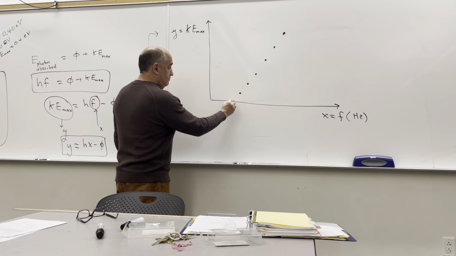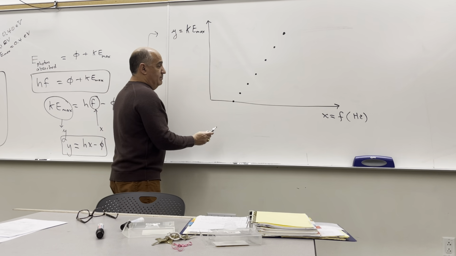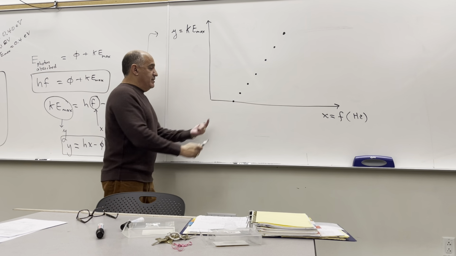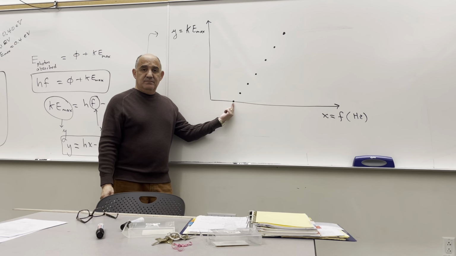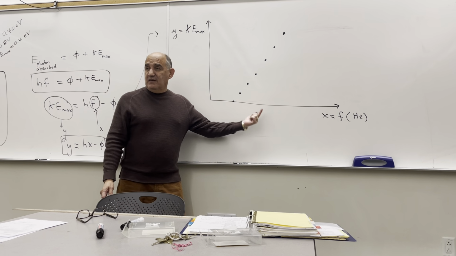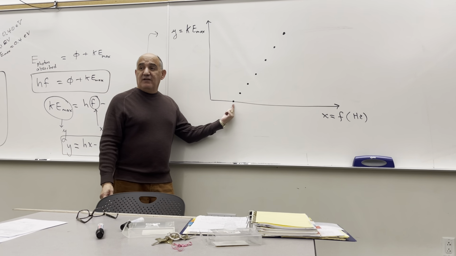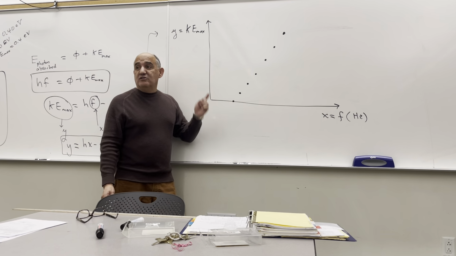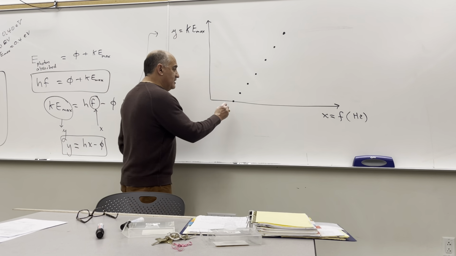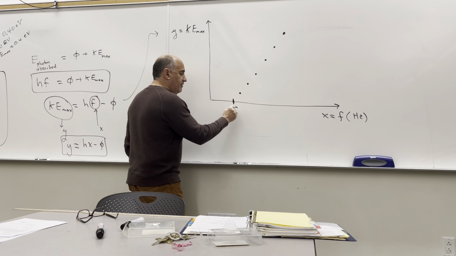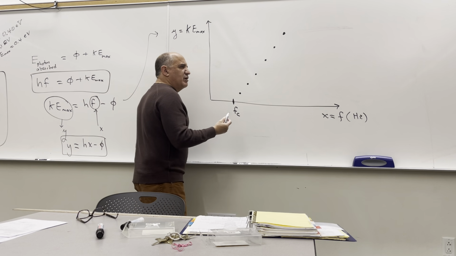So the experimental data was like this. But then there was nothing. Because if the frequency of the light is above this value, electrons come out and they have kinetic energy. But if the frequency of the light is less than this value, they just don't come out. So there's no kinetic energy, and kinetic energy can only be positive. So this over here is called the cutoff frequency, the threshold frequency.